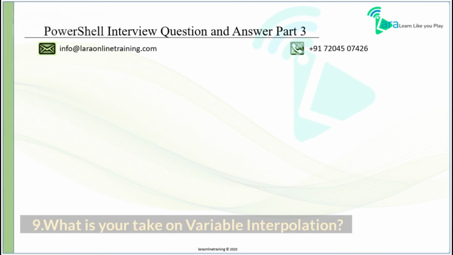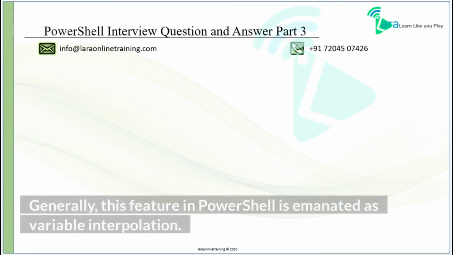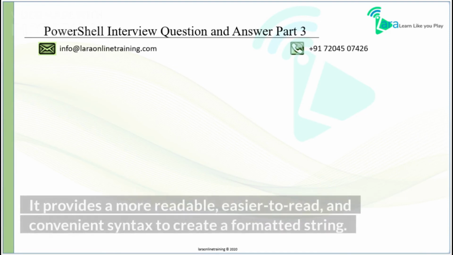9. What is your take on variable interpolation? Answer. When a variable is incorporated into double-quoted strings, then PowerShell transforms the name of that variable via its value. Generally, this feature in PowerShell is known as variable interpolation. It provides a more readable, easier to read, and convenient syntax to create a formatted string.